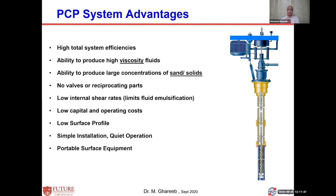Then I see if it can work or not. But the first option is a progressive cavity pumping system, because of the progressive cavities inside the pump, you know, it also handles sand. 50% of the downhole pump is the stator, and the stator is rubber, a type of rubber called elastomers. Then, it can handle a high volume of sand. For sure, sand will affect it, but compared to the other artificial lift, like the rod lift system or the ESP or the pumping system, it can be one of the best artificial lifts to lift sand.